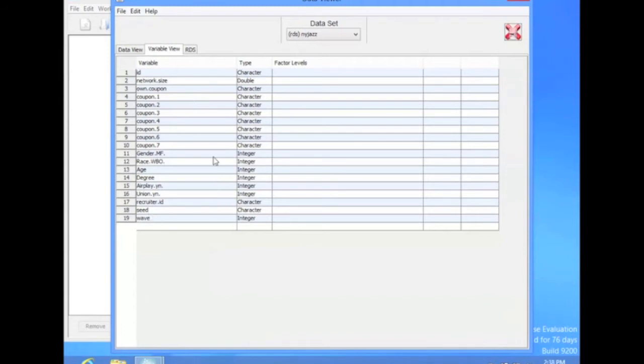And I'm actually going to change gender to be a factor as opposed to a numeric variable. So in general, categorical variables, you want to store those as factors. So for degree and then for airplay as well. So then once I do that, I see the factor levels here. And for example, in union, 1 would correspond to yes, and 2 is going to correspond to no. And that's just how the data was coded.